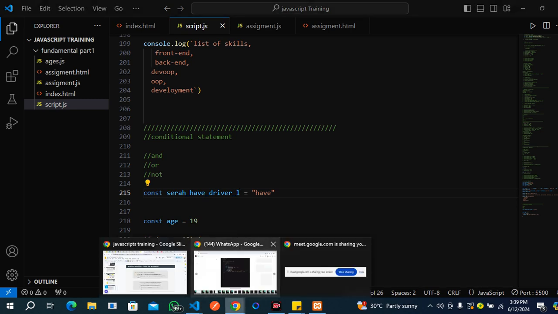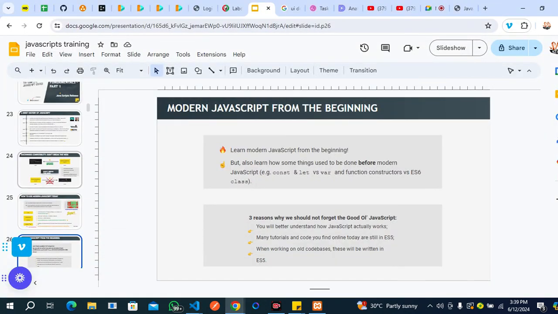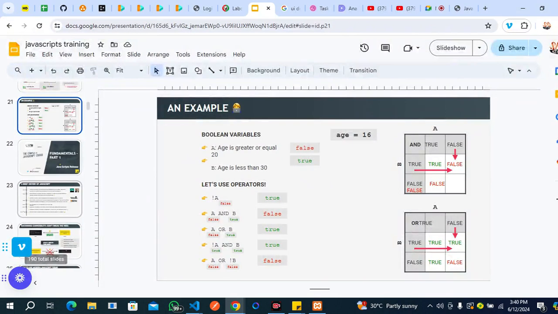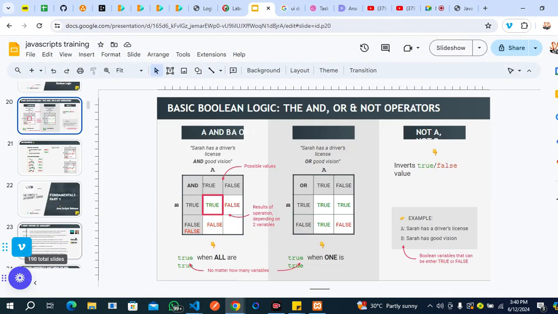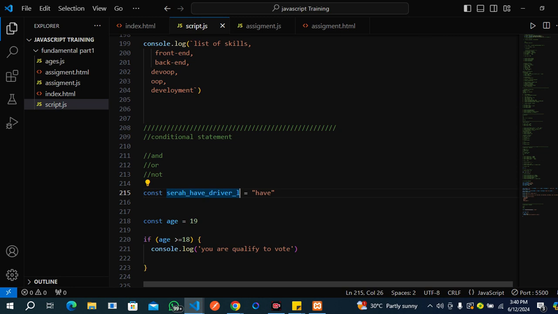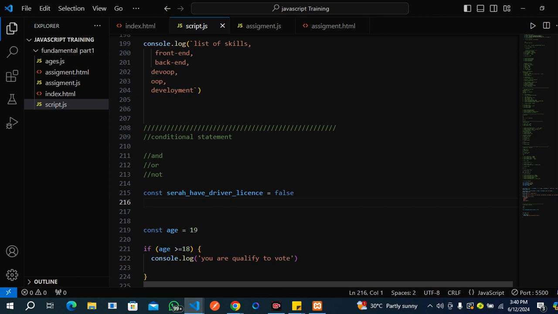Hold on, let me check that. Okay, license. Right. Shall I have that license? So I will change this to false, right? Yes, sir.